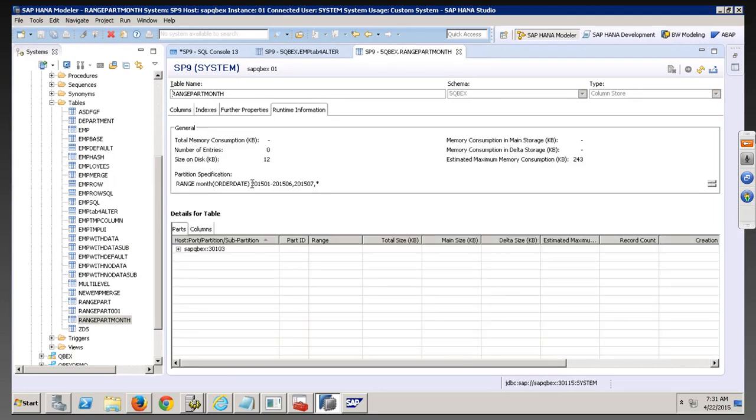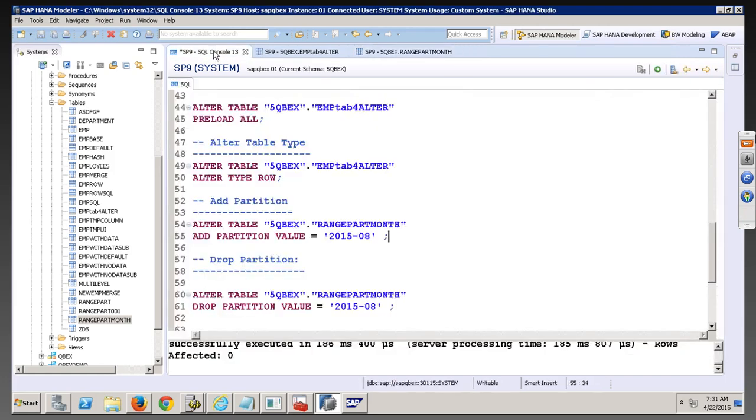So I have a table where the partitions are already declared on the range, saying from Jan to June is one block, and July till July is one more block. And I would like to add one more partition to the table which has already been created. So I can use my alter statement, alter table so and so, add partition with so and so value. I'm adding a new one. That's it.